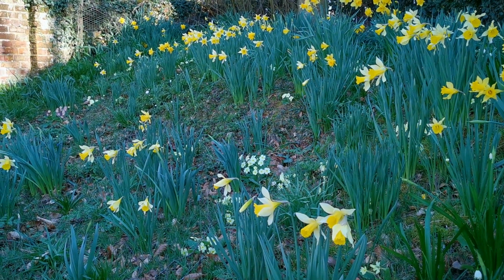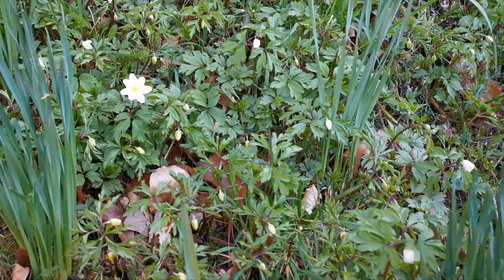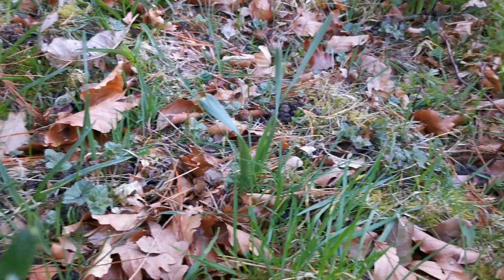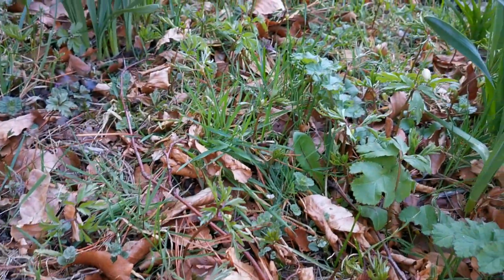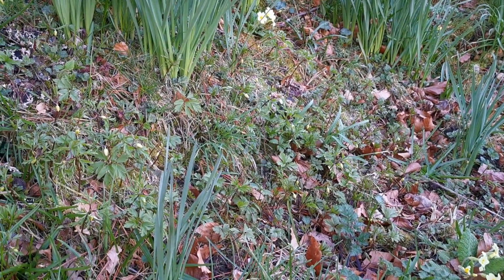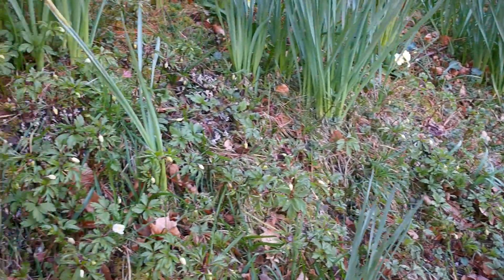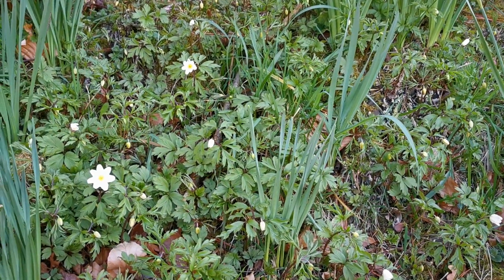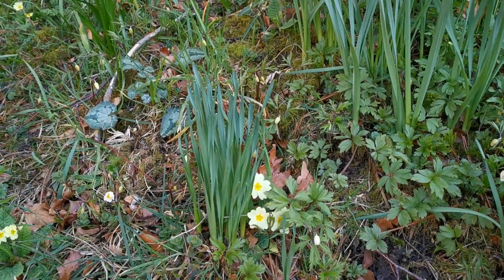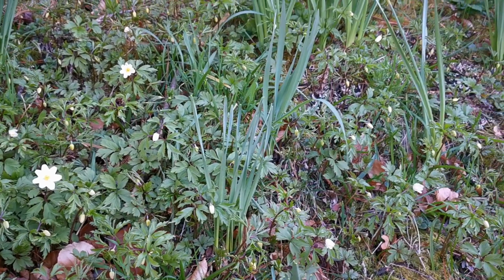It's just starting to come into bud. Just look at this bank, it's absolutely full of this lovely little white version that is tumbling down this quite shady bank into the grass. It's naturalised throughout here and is now spreading, look, right the way into this daffodil planting at the base and a long way sideways as well. So as well as planting some of the Balkan blue variety in patches in this same situation and aspect, we're going to try digging some of this up and moving it further along on this bank to extend this planting, because when all this comes out in full flower in another couple of weeks, it's absolutely spectacular, if short-lived.